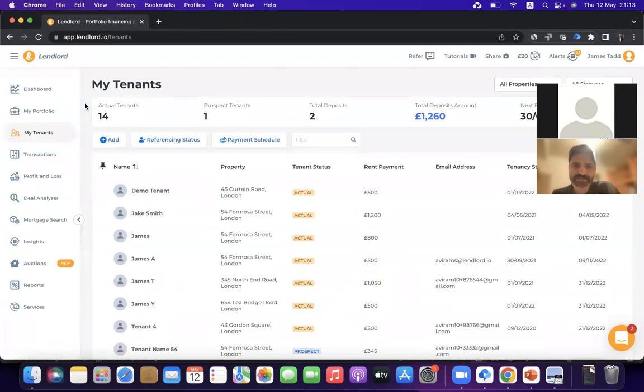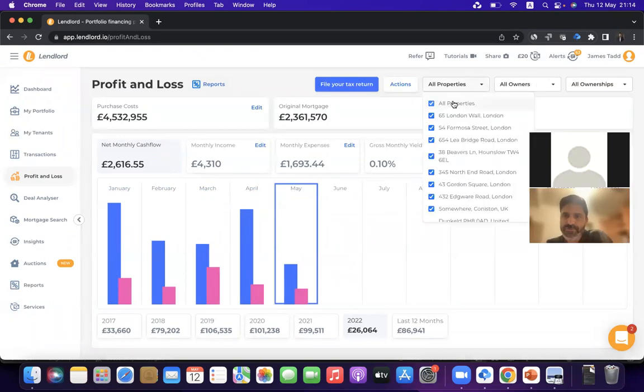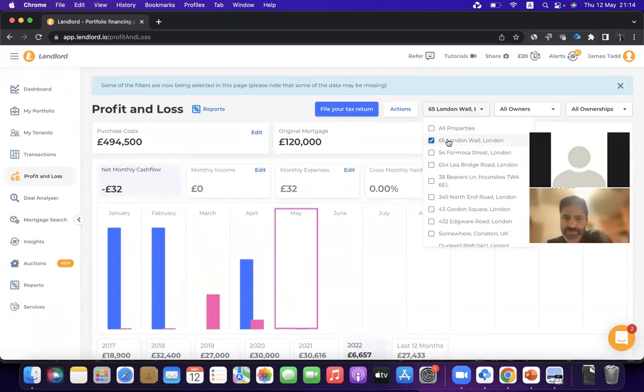Okay, so let's now speak about the cash flow and the cash flow history. The place to review the cash flow is the profit and loss page. Here you can see the income and expenses currently for the entire portfolio or all properties in the account, but you can apply filters. If I want to see just a specific property, I can just select the property.